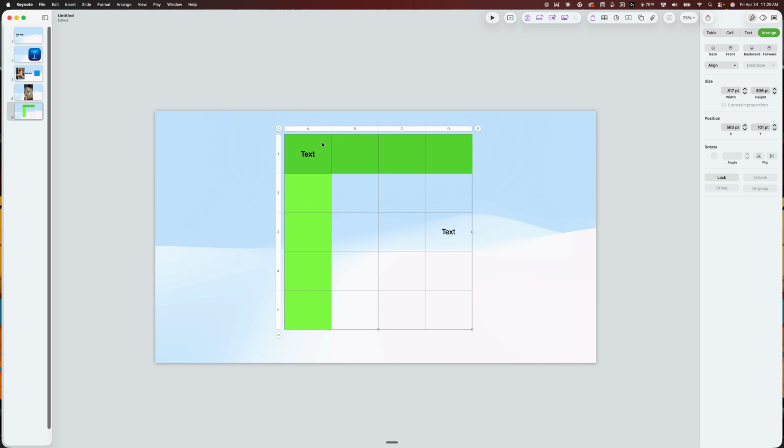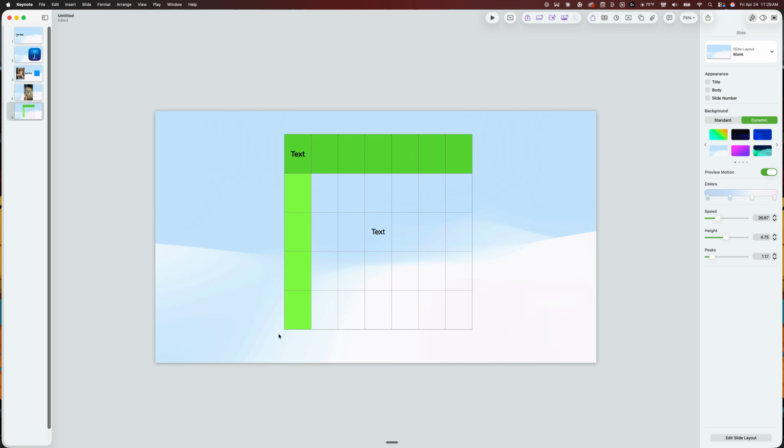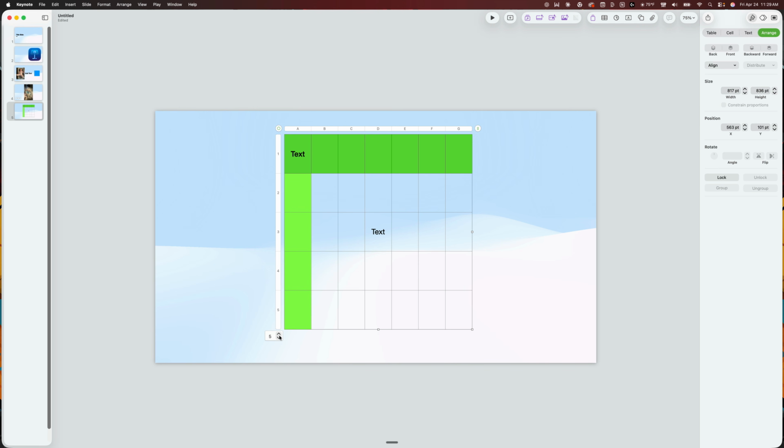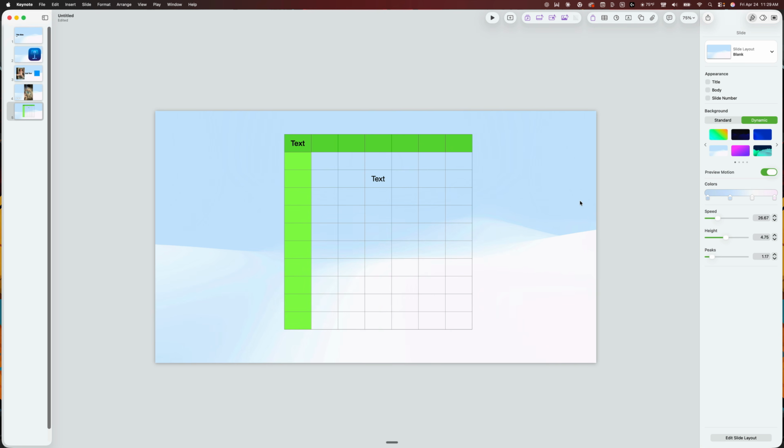So if we wanted to, we could always add columns or rows by going here, selecting this and upping the number. Same goes for the vertical option here. We can select that option, go to these two lines, and we can increase or decrease the number of rows within our table very easily within the actual presentation itself. So that's everything you would need to know about tables.